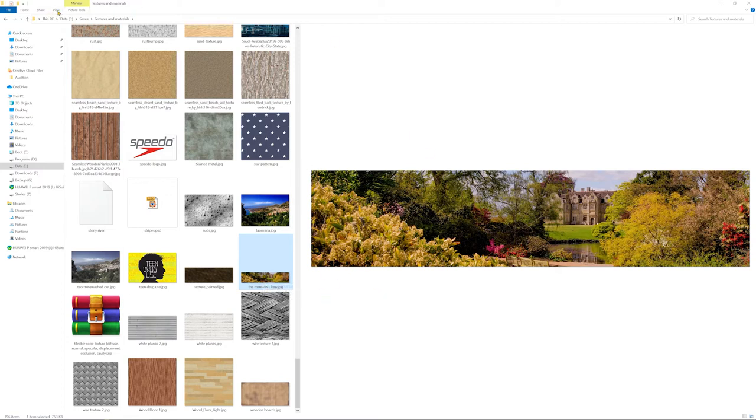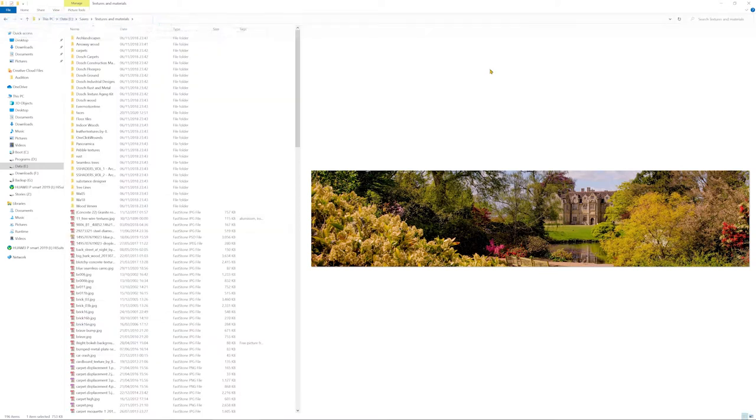So what we're going to do, we're going to go back to view. I'm in Windows 10 here, and we're going to go to the details view. And by default, the details show name, date, type, size, and tags fields. And you can sort by any of those fields, but what we want to do is right click in this space and add another one.